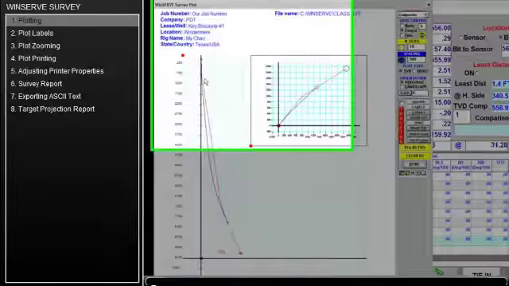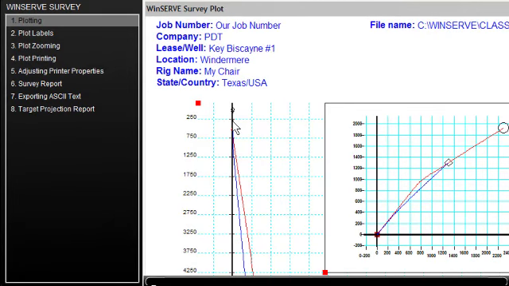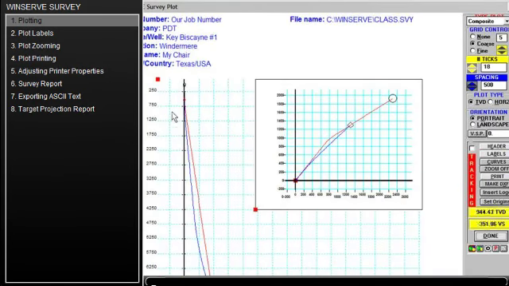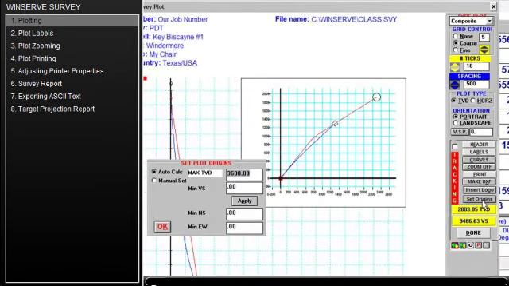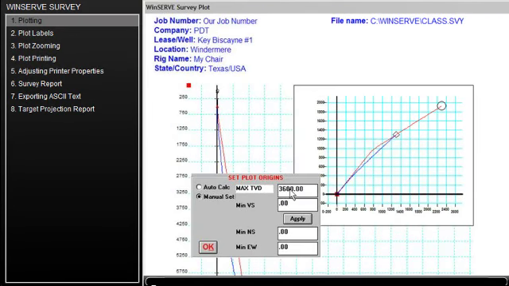Now you might look at this and go, well, that's kind of goofy spacing. Every 250 feet, it starts out at 0, and then 250, and then 500. So I can look at that and go, well, okay, I don't like that either. So I'm going to come over to my set origins, go to my manual settings, and set my maximum depth at 10,000 feet.